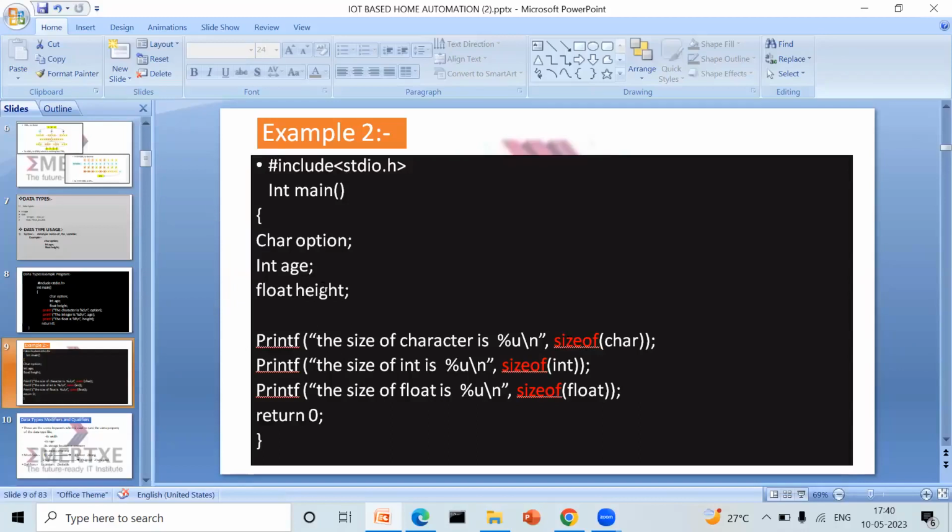Here we are declaring the character data type as option, integer as age, and float data type as height. Then we print the size of the character, the size of the integer variable, and the size of the float. At the end we get our output of the sizes of the data types.